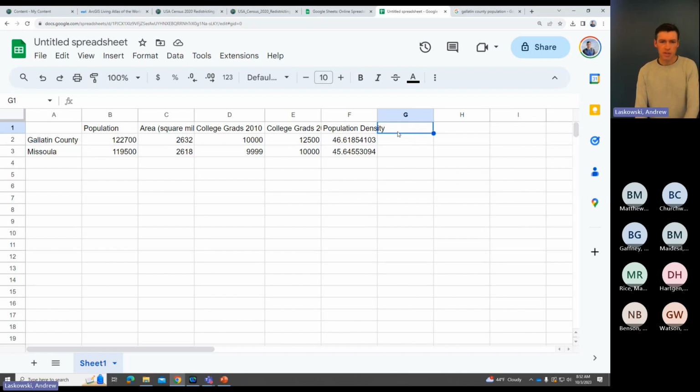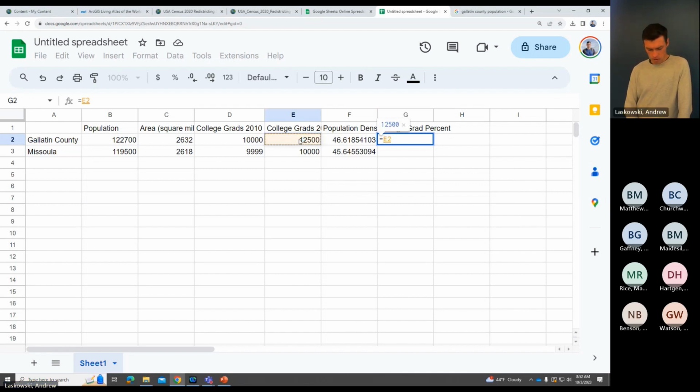So population density, now let's do the percentage of college grads. In this case, we want the number of college grads divided by the total population.